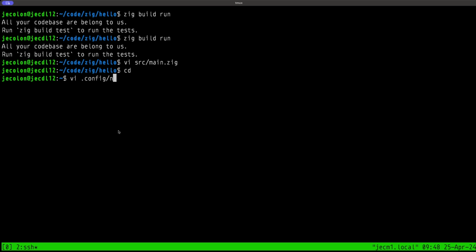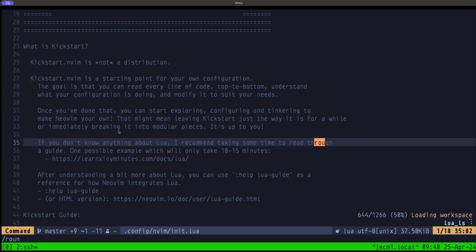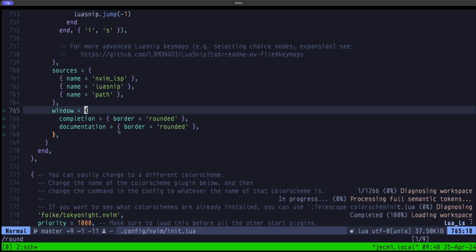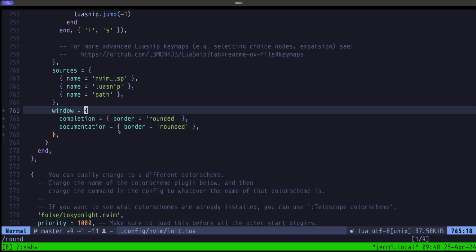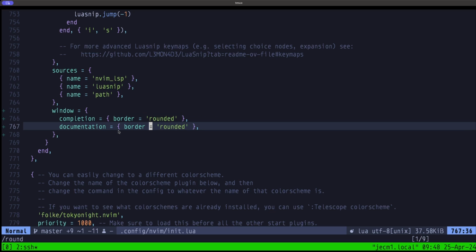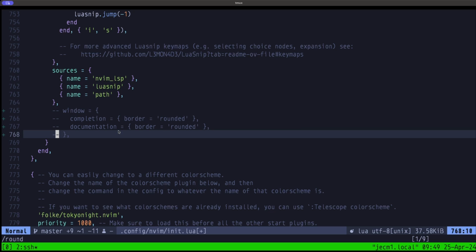Let's edit once again that nvim init.lua. I search for round. Here we go. This is another entry that I add here for the windows of the auto completion. Basically telling that I want the completion and the documentation windows to have a border with rounded corners. Okay, this is all personal preference, but the default config, let's comment this out.